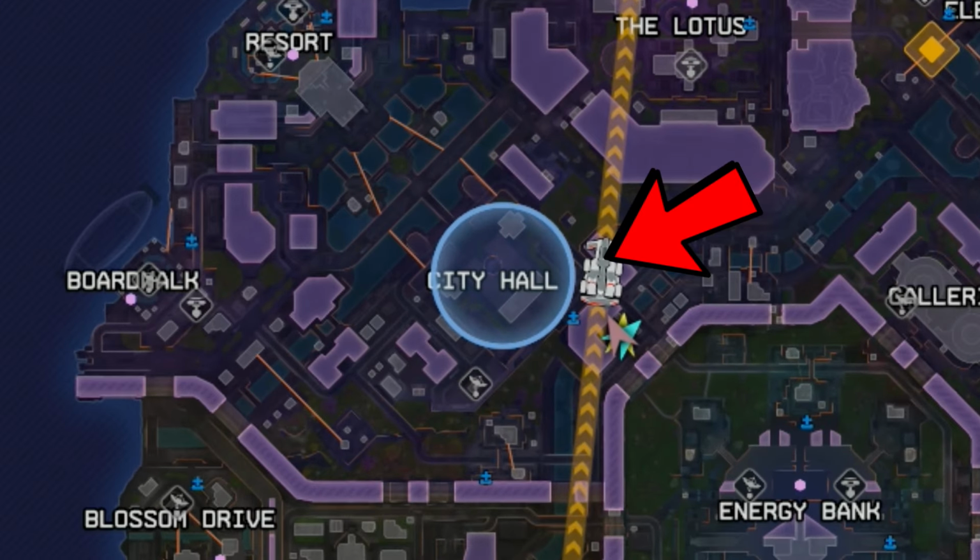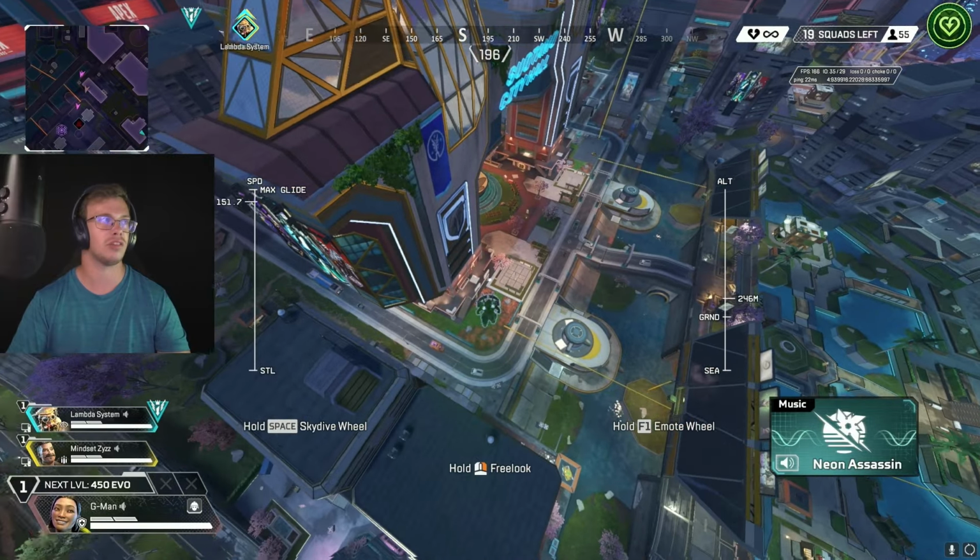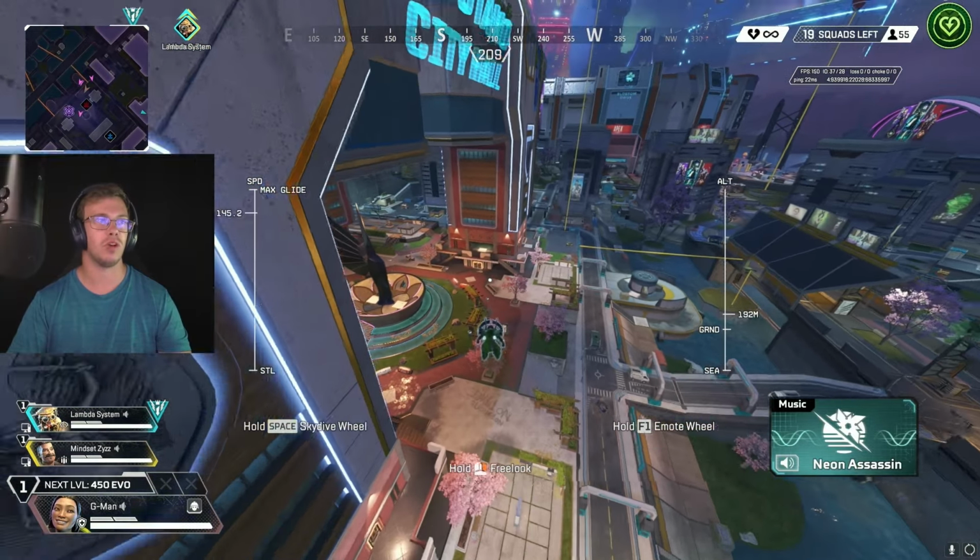Next up, we have the final POI for our top 5 best places to drop on E-District, and that is City Hall. Now, City Hall is very similar to Fragment. If you landed Fragment middle where the towers and zip lines are, it's like the buildings on the left side of that. There's these weird buildings that are shaped like this.